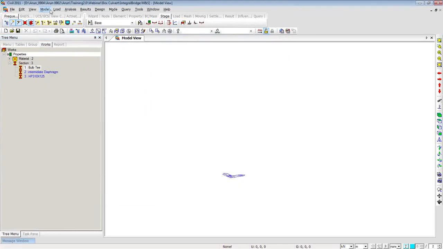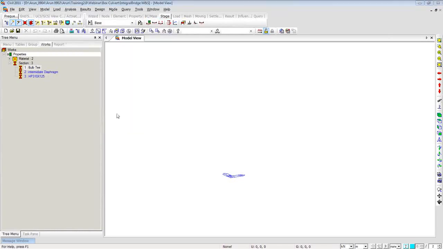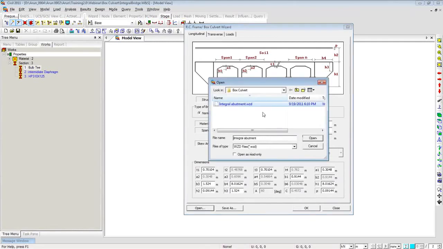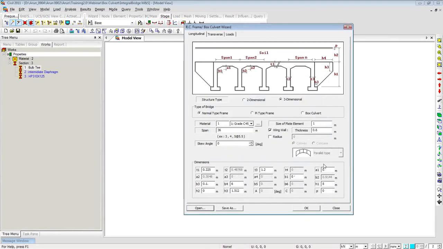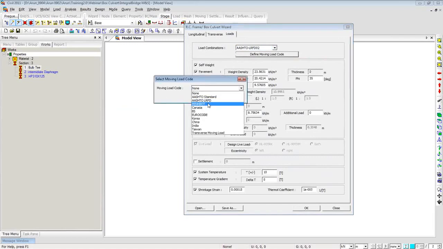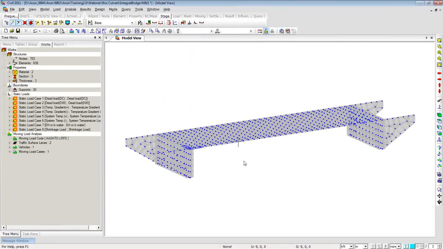And let me just go back to model, structure wizard, reinforced concrete frame and box culvert. I'll open the wizard file, click open, and then select the live load as per AASHTO LRFD. Click OK, and then click OK again, and the program will generate the bridge in no time.